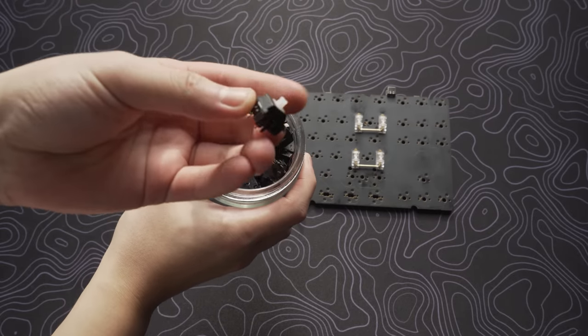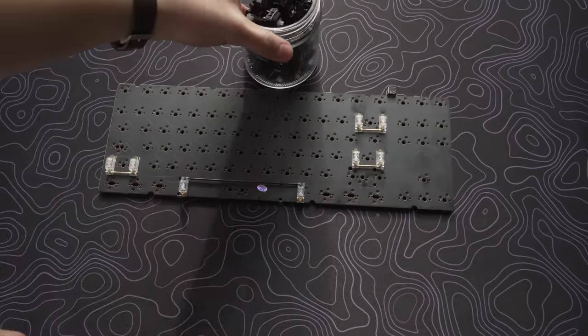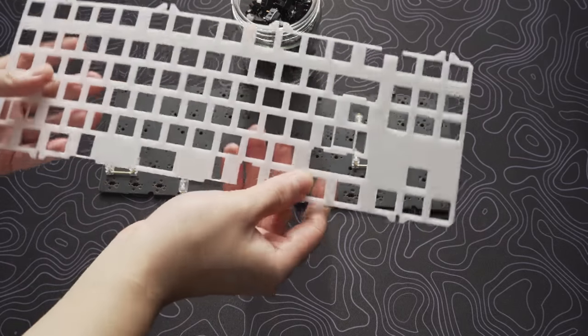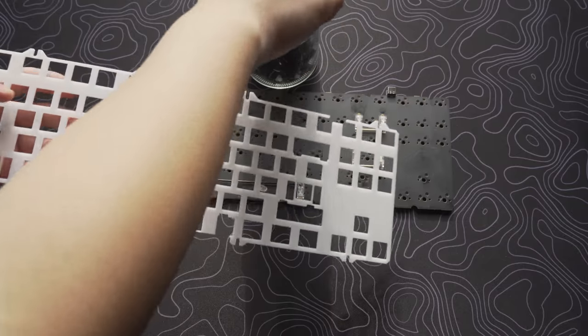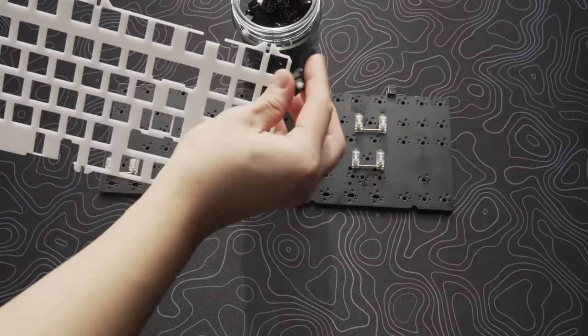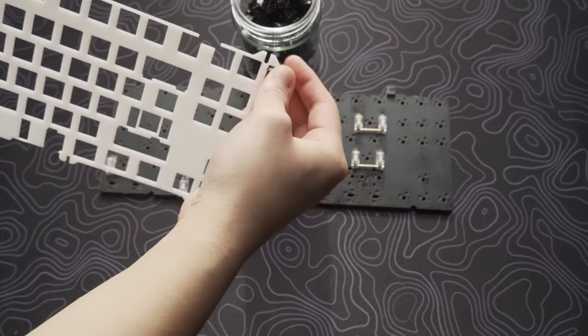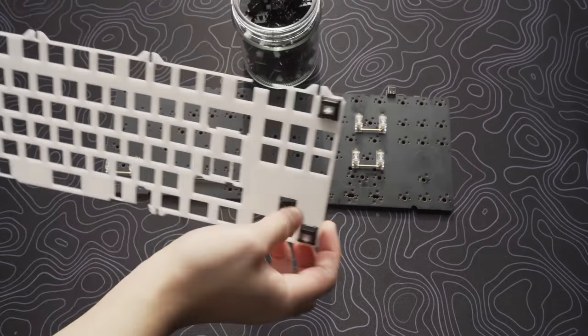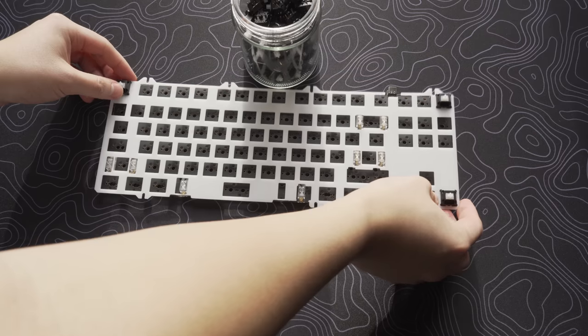To test out the board, I wanted to configure it to be a nice clacky board with a flexible typing experience. So I went with some lubed and filmed Durock POM Linears on a POM plate, then friction mounted using O-ring. And to test the board as designed, I didn't use any additional plate foam, but did use the silicone dampener that was included with the kit.